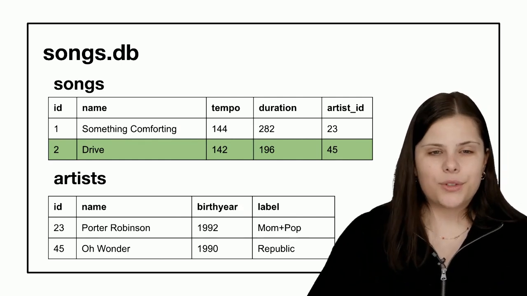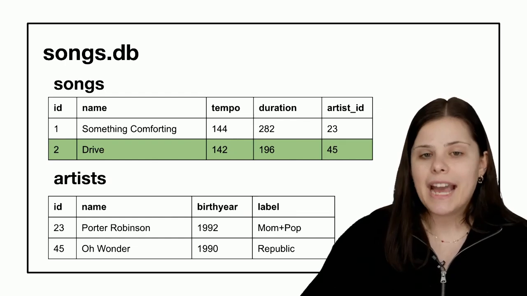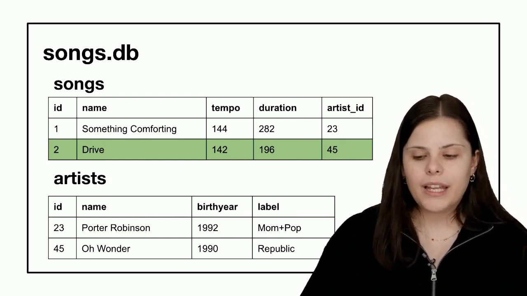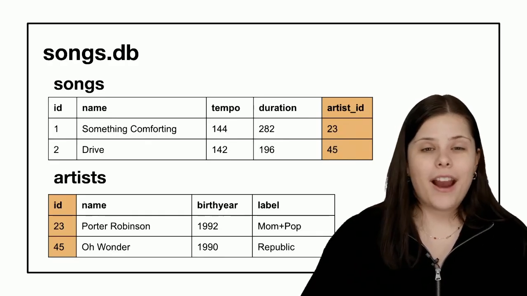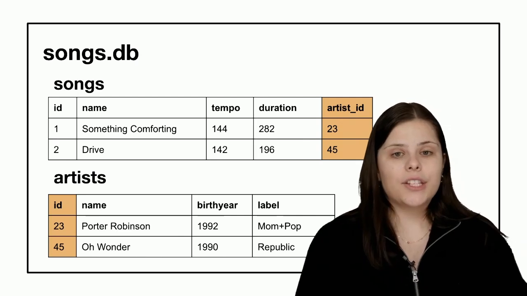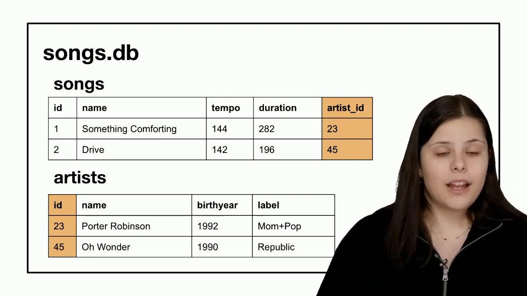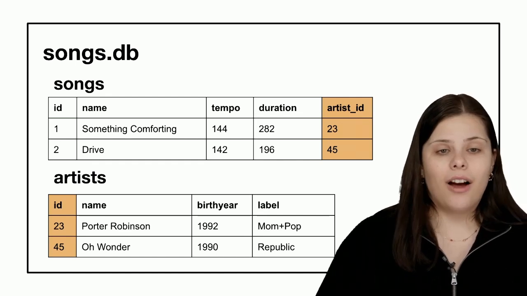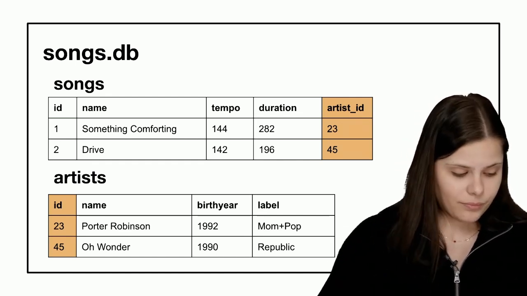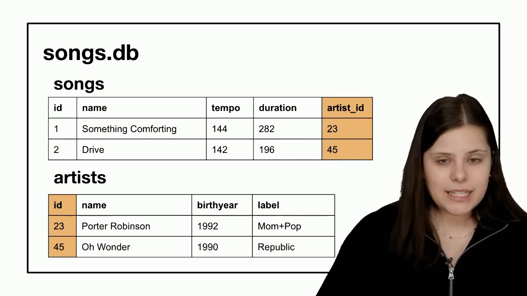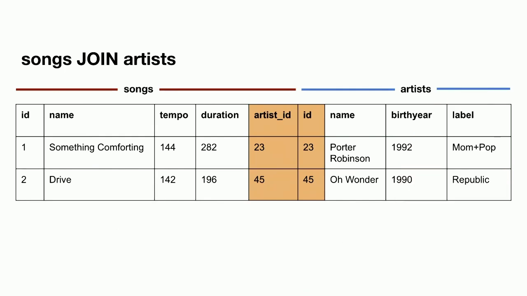And similarly with joins, recall that I was just saying connect and relate to. Join anchors on the same idea of where these two tables connect. So once again, it is the artist ID column in the songs table and the ID column in the artist table. If we use the join statement, we're literally creating one big table, where two tables are combined into one, and now we can easily track one another.